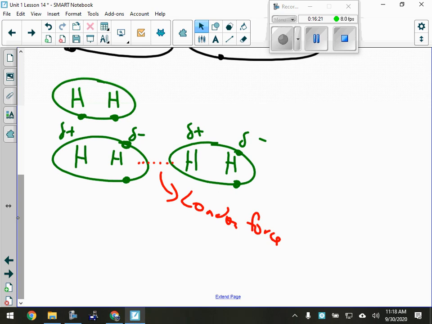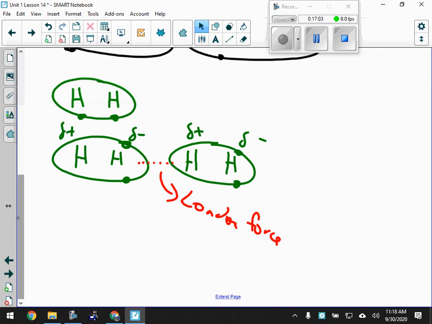Okay. The key here, though, and like I said before, a key word here, they're temporary. Okay. I would say with a dipole-dipole or a hydrogen bonding polar molecule, they're permanent. They're always going to have a negative end and a positive end, right? These are on and off. Okay. Which one do you think out of the three that we've talked about so far, London, dipole-dipole, and hydrogen bonding, if you had to rate them, which one is the strongest? Hydrogen bonding, yes. Which one is the weakest? London, okay. Dipole-dipole is kind of in the middle somewhere, yes?